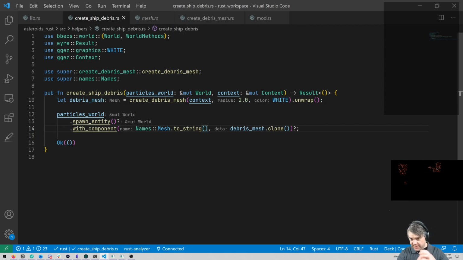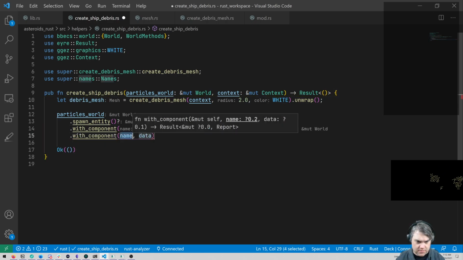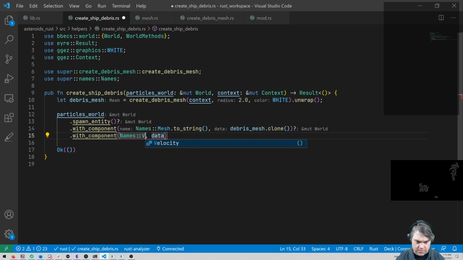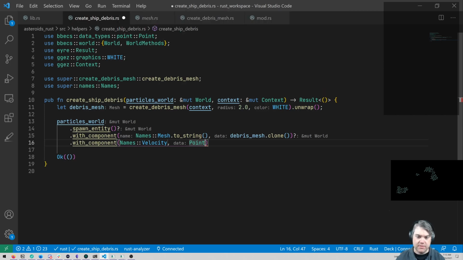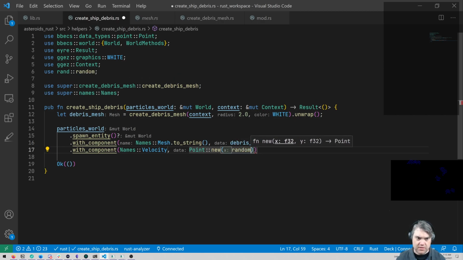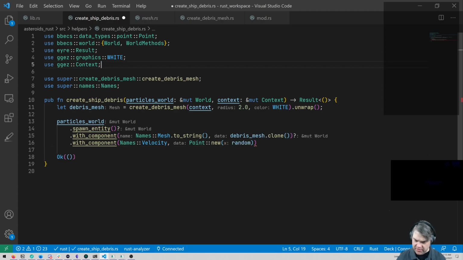Okay, so that creates the actual mesh. We can then draw that out later. We also know that we want it to move around, so we need a velocity. And you're going to be a point. This one, we're actually going to want to do random.